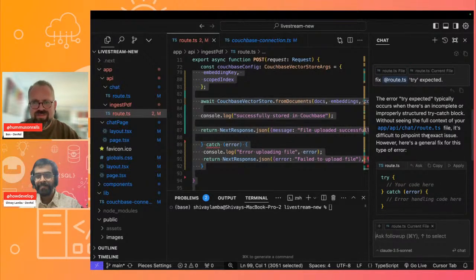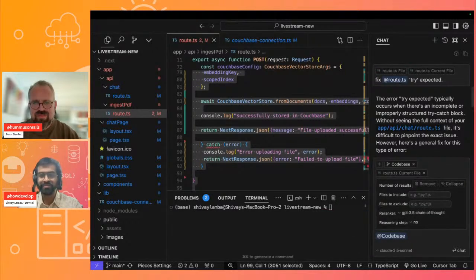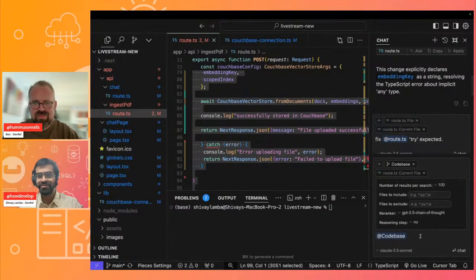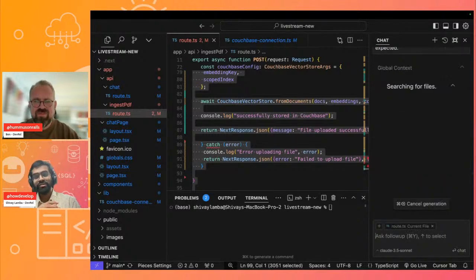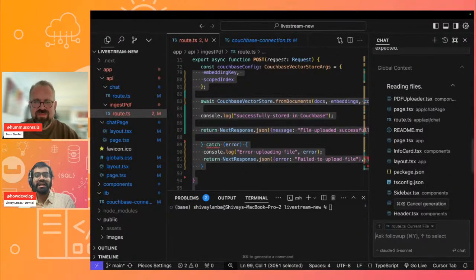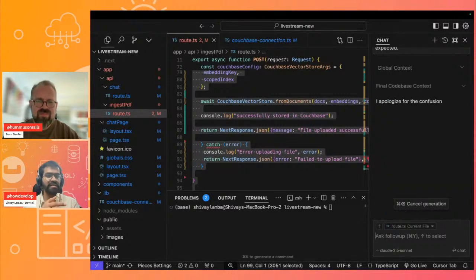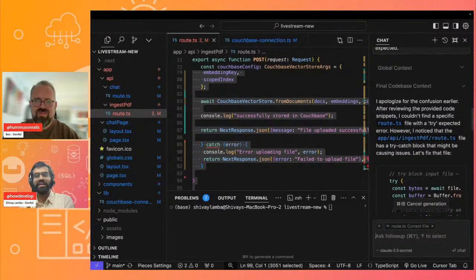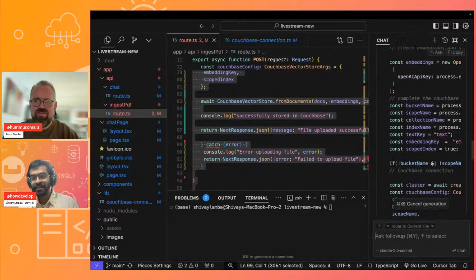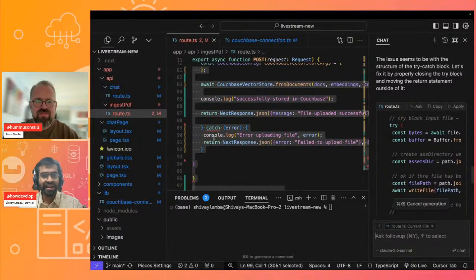Oh, it just says that without being able to see the full context. Okay, let's give it the context of our entire code base and see if it's able to fix it. So fix routes.ts. Again, this shows that AI is not perfect, and sometimes you might end up realizing that you can actually do the fixing faster than having to rely on AI. So it's also important to understand where exactly you might want to fix. It's clearly not really functional, right?